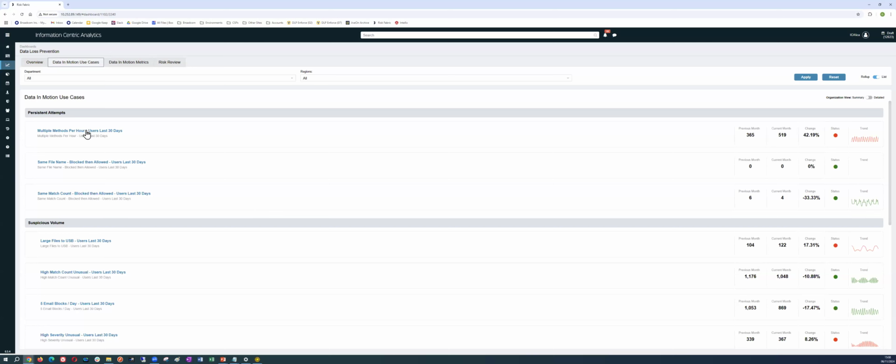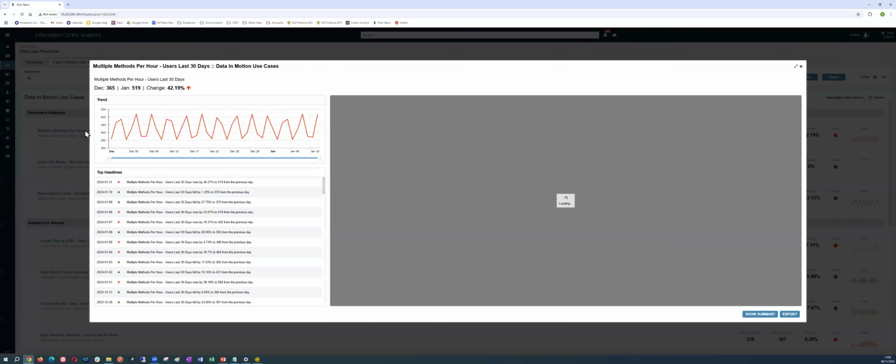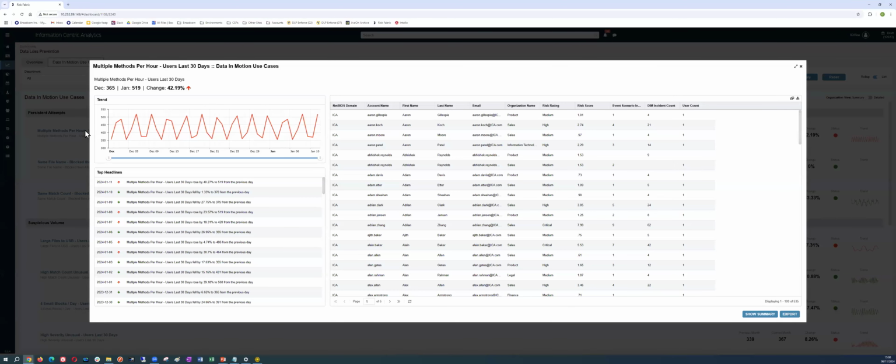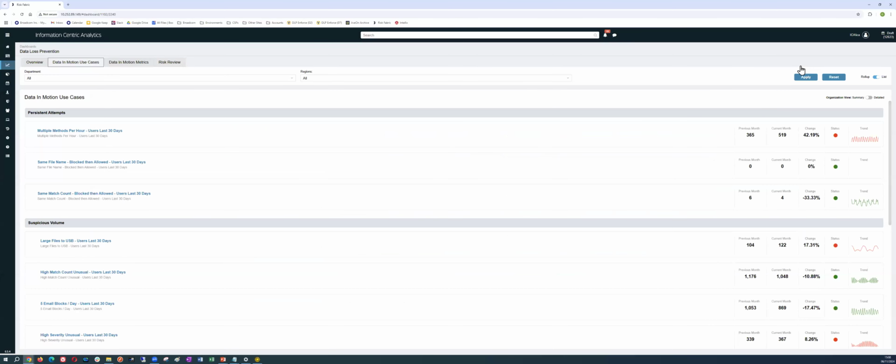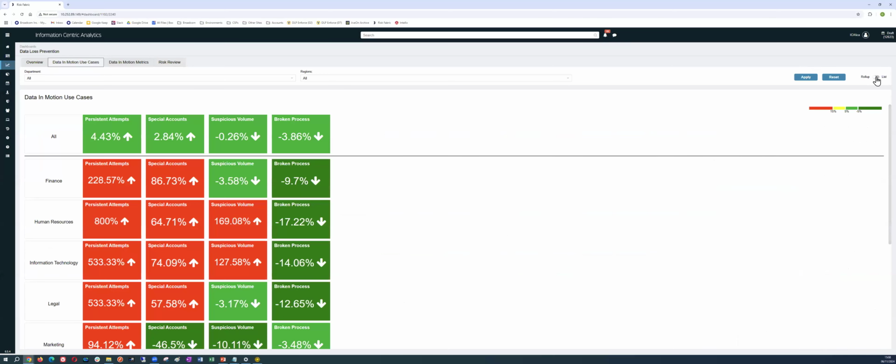You can click on one, go into it, and get more information about that timeline for those peaks and troughs, when they went up, when they went down, and information about the individuals that affected that change.